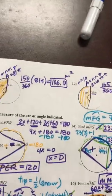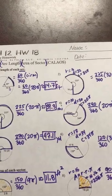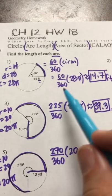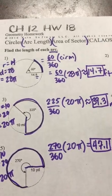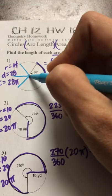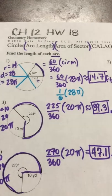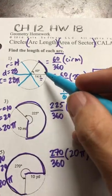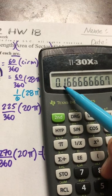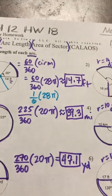Okay. Awesome. So let's go over reducing fractions, not because they asked, but because this will help us on the rest of math and SAT. What if they asked for this in simplest form in terms of pi instead of that? So let's do that. If I look at my picture here, it looks like that's 1/6. So 1/6 times 28 pi. Right? They want 1/6 of it. I can double check it by taking 60 over 360, that's the decimal 0.16 repeating. Does that equal 1 divided by 6? Yep. So I did reduce that correctly.